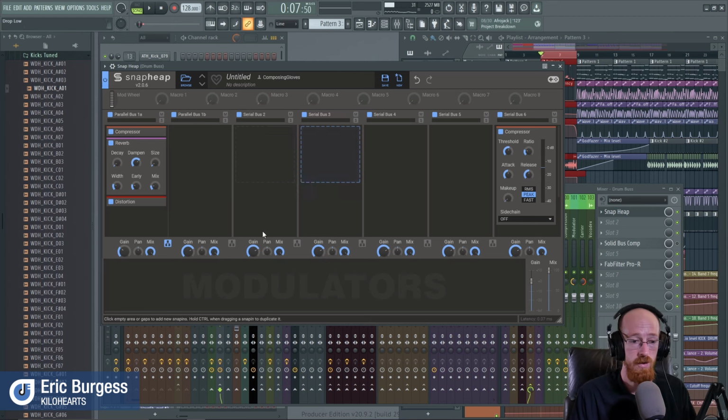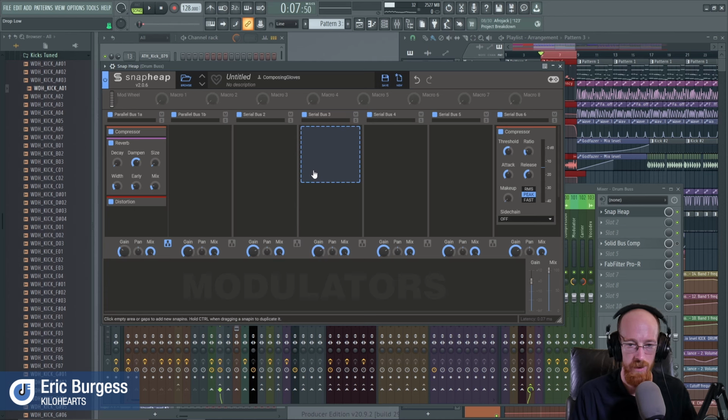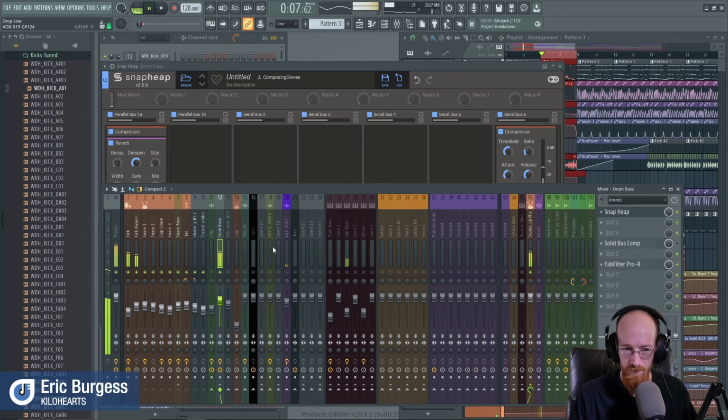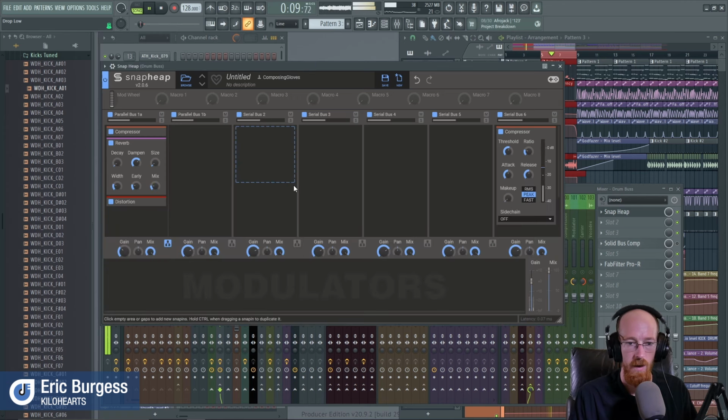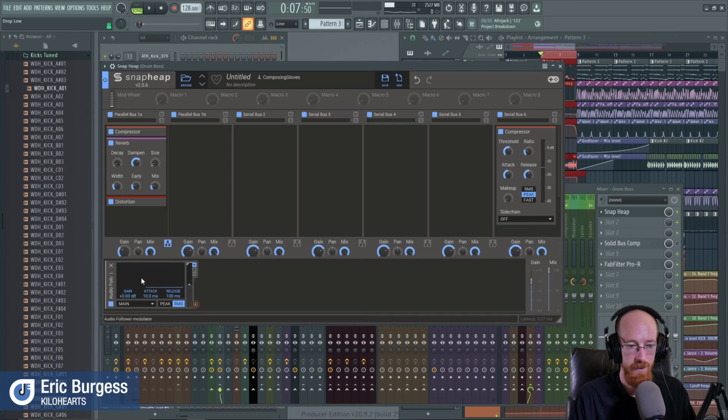From here, we could also do some more unusual things. Let's do one that I normally wouldn't do, but just to show you the power of this. Maybe we'd use it as a special effect somewhere. We could come into one of these buses, and in the modulators, there is one for the audio follower. So what this does is when the audio plays, you'll see it reflected as a level here.